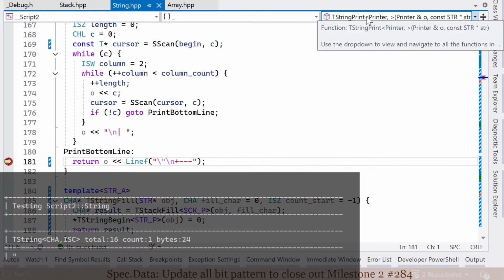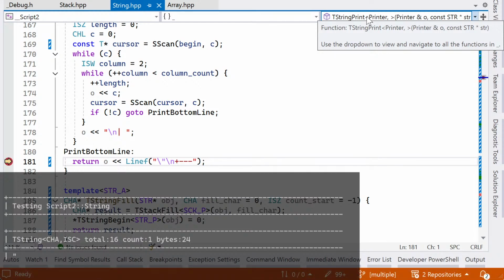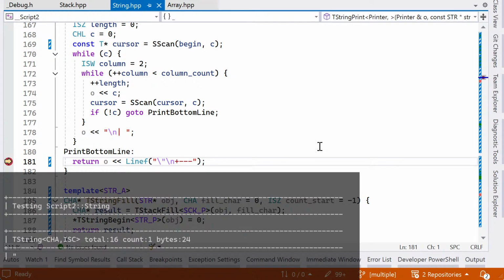So the total is showing up as 16, right? Well, that's the thing.